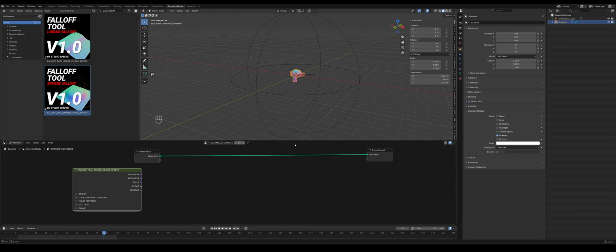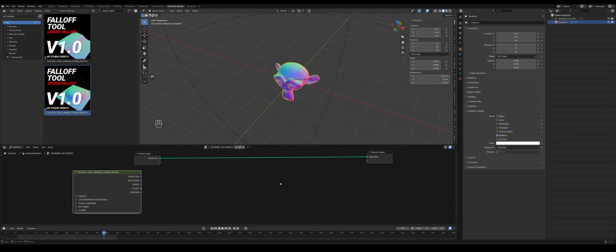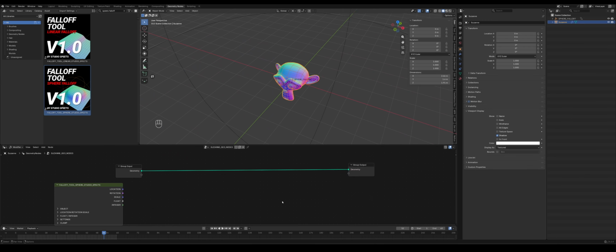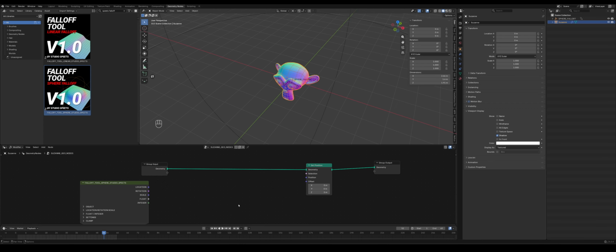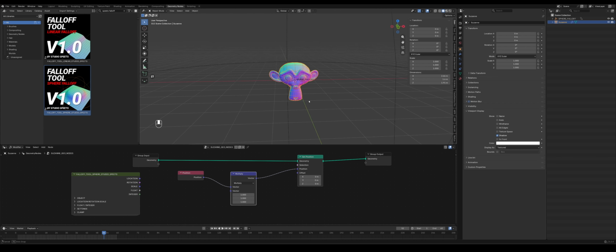So how can we modify this? Maybe we can do a scale, for example. Oh. Okay, so right now I want to explode the mesh outward. So we're going to need a set position for that. We'll also need the position of the object. So position added and a vector math, which we can use to multiply the position. So plug it in, multiply, and plug that into the position and multiply by 1. We'll basically have your original object back.